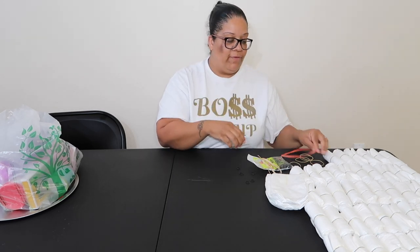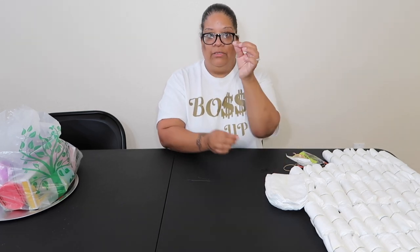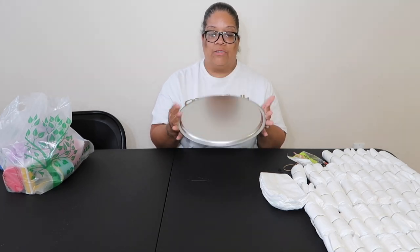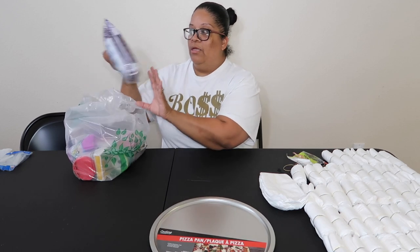So I have different sizes and this big large red one. Most of these items you can find at the Dollar Tree or the dollar store, 99 cent store. And that's why I have these little tiny black ones that you'll roll the diapers up with instead of putting a pin in them. Your base, you're gonna need a pizza pan. You can get this also at the Dollar Tree or the 99 cent store. The stuff I bought today I all got at the Dollar Tree.